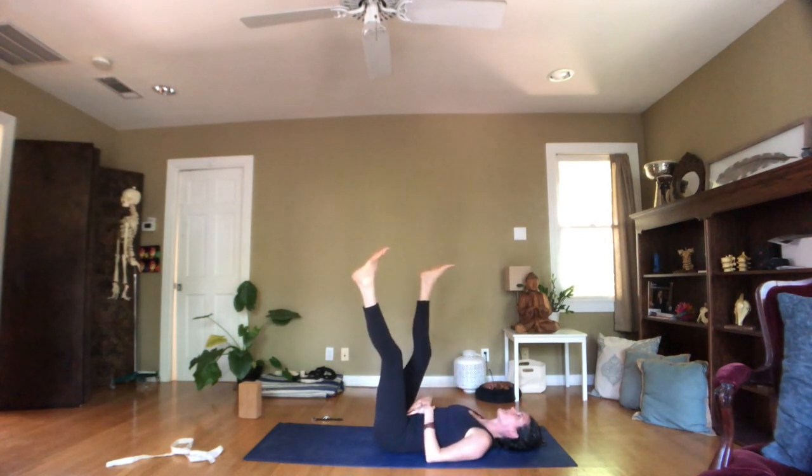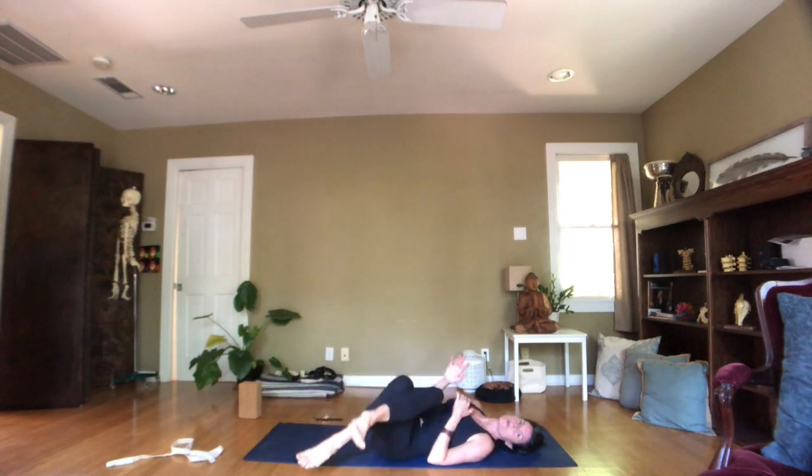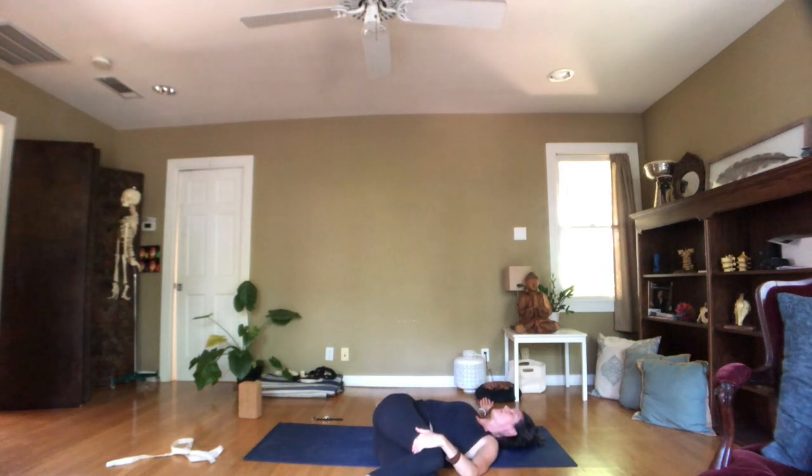Again, switching sides. This time crossing at the shins, maybe double cross. We're going to come into a twist. So whatever twist is right for you. Rolling all the way onto your left side. Opening the right arm. You could take a block in between your legs if your low back is a little tender. Open the right arm up.